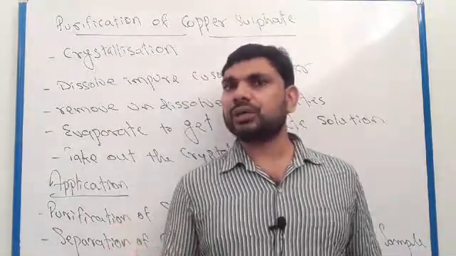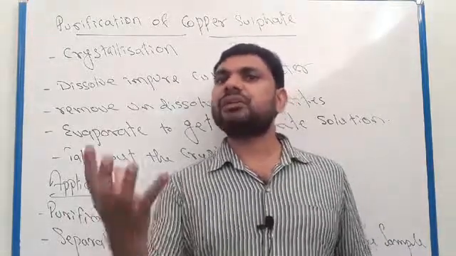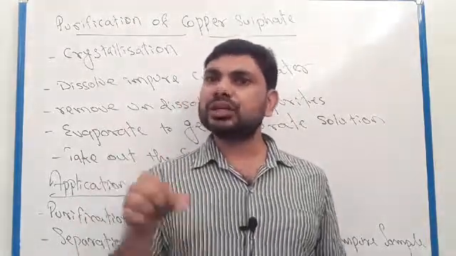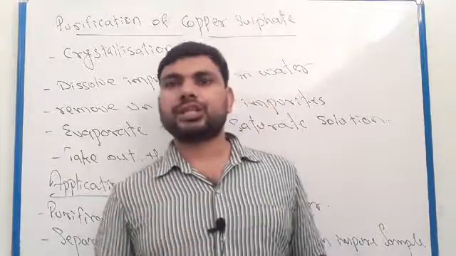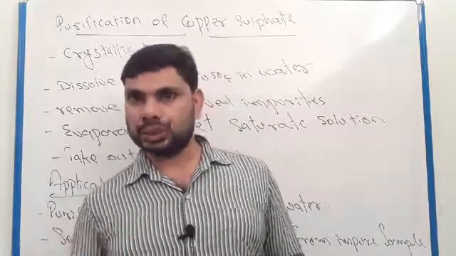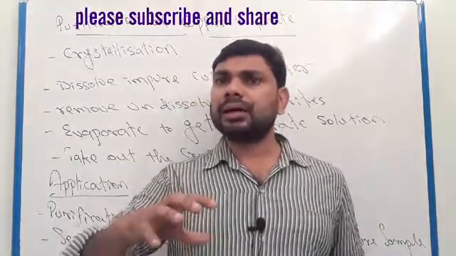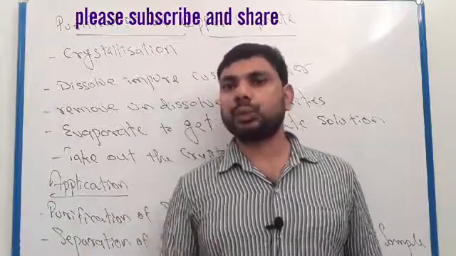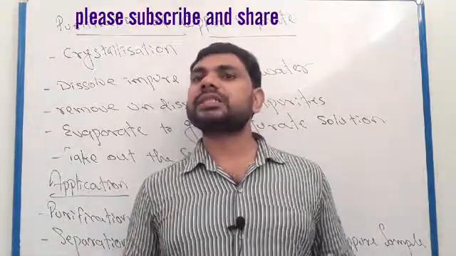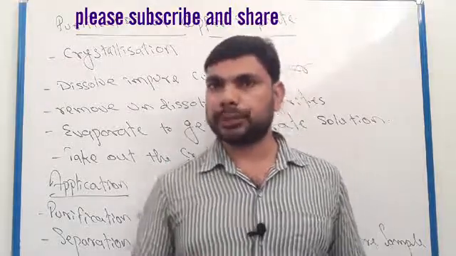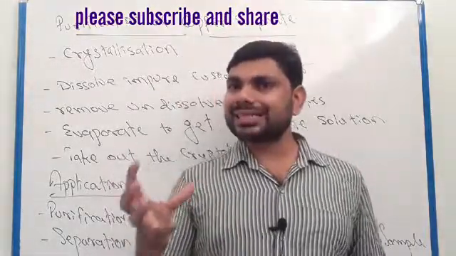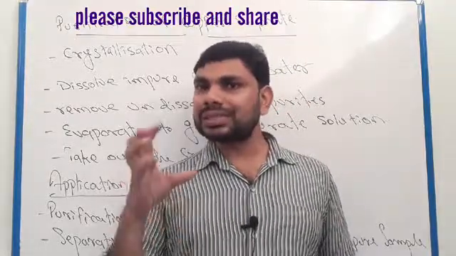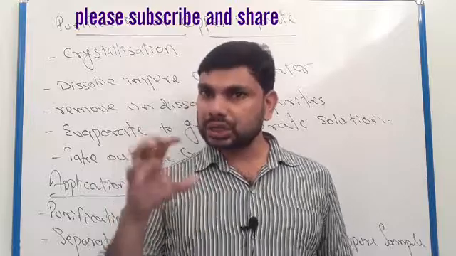After filtration we will get the filtrate, the mixture which contains dissolved copper sulfate. Warm this mixture to get a saturated solution. After warming, some water will evaporate and we will get a saturated solution, which we discussed in the previous video. Take out this saturated solution and cool it slowly.